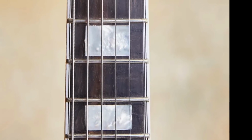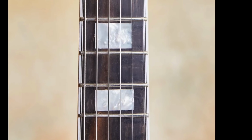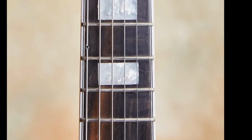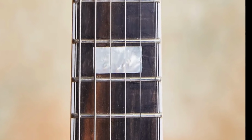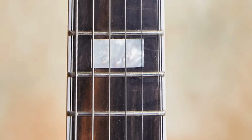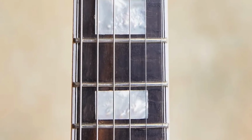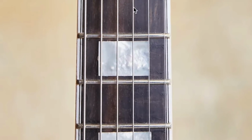I like the truss rod cover. That looks great, especially since they use the slotted style screws, because it just makes it look super vintage. Now, as far as the fretboard, I would guess that's ebony, but it's really streaky ebony. And we have some sort of a block inlay with multiply binding along here, but there's no fret nib, so you don't have to worry about any of that. Honestly, on guitars with multiply binding that encompasses the entire thing, fret nibs are not as important because usually they only cover the end of it anyways.